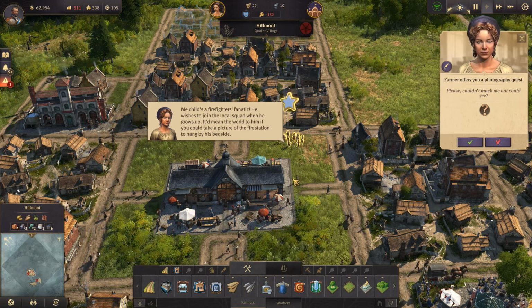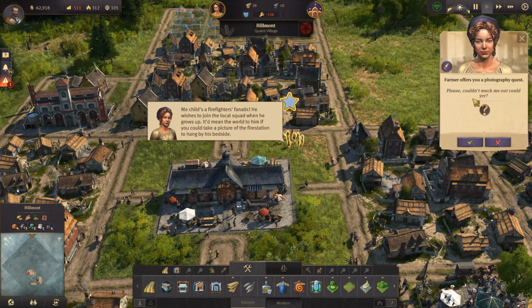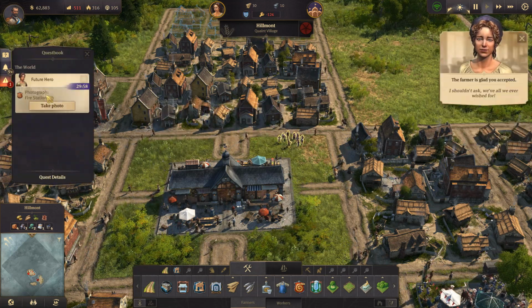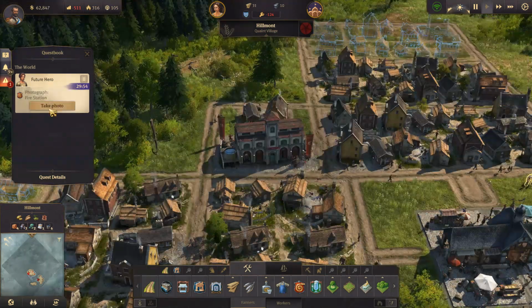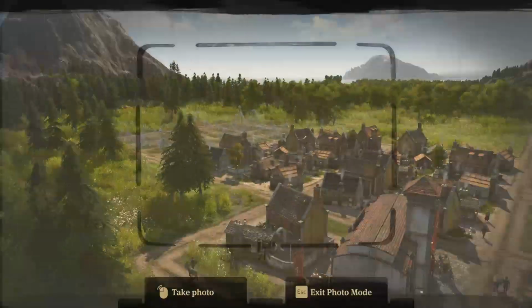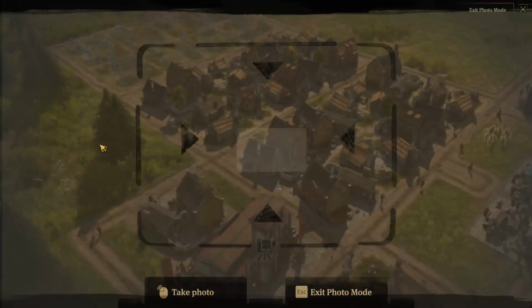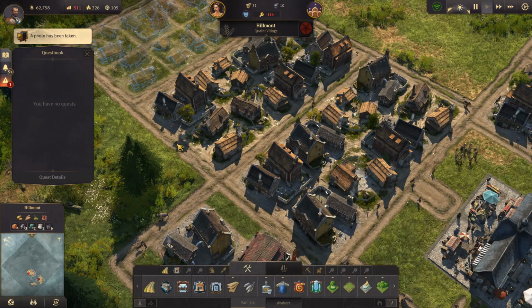Okay, we got a quest from our people. So, we'll accept the quest. They want us to take a picture of the fire station. So this one's too easy. Let's make a nice picture. There we go. Beautiful. Submit photo. Look at that.